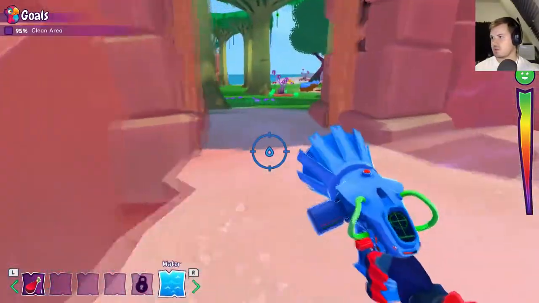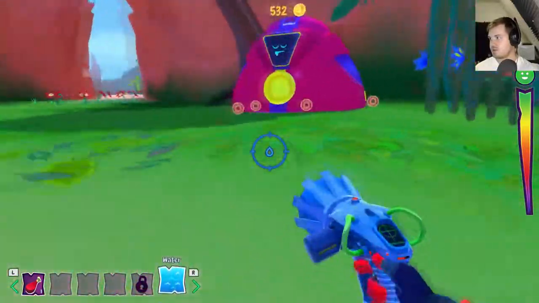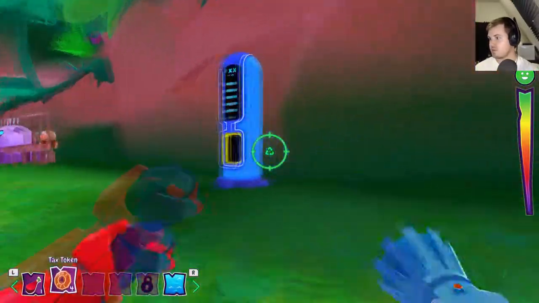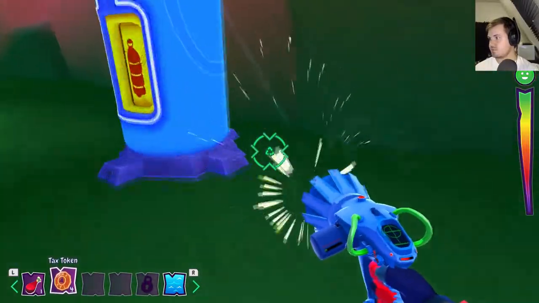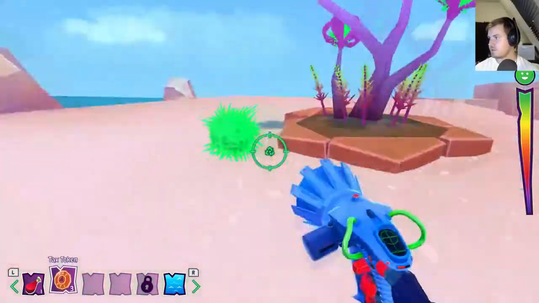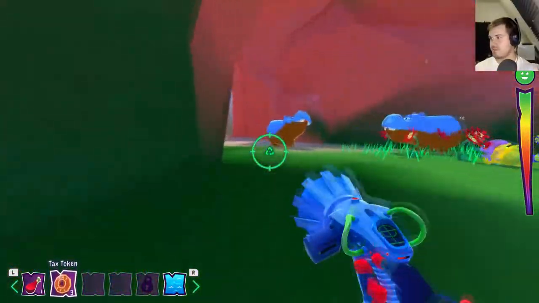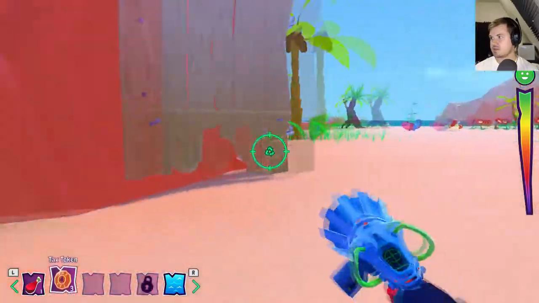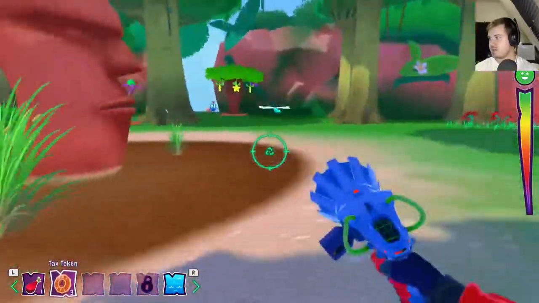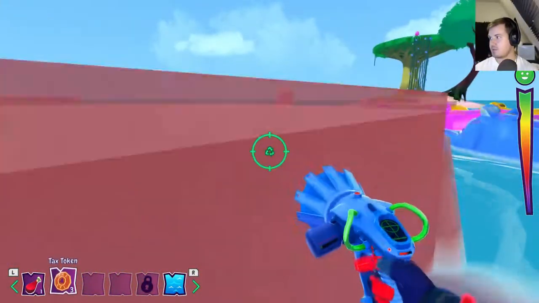I wonder if it's this area, or... No, this area is completed. Oh, there's my tax coins. Where's that other island at? Is it over here? No. No, it's over by the turtles, I think. No, it's not by the turtles. It's by the hippos. This is the hippos. This is over here. What the heck is this? Oh, that's a giant flower. Where is this? Oh, yeah, it's over here. There we go. Hippos.